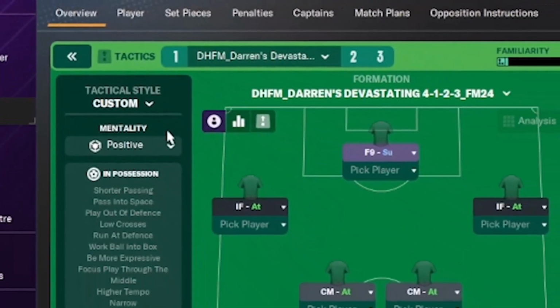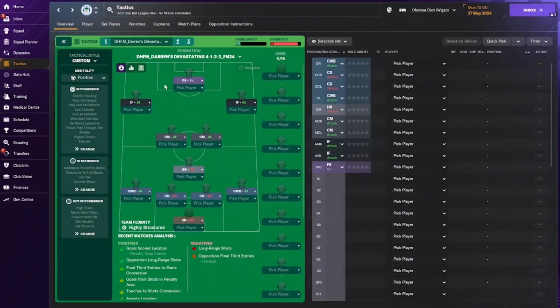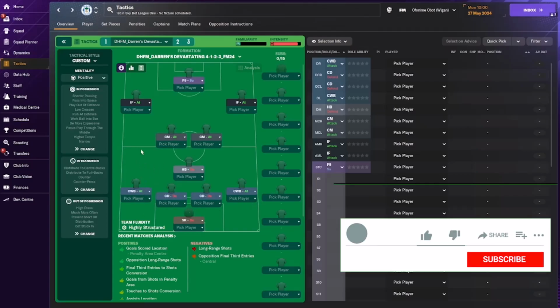Now the general mentality for this system is to play positive, but I do recommend that you can go on balance or you can go on cautious if you're playing against much bigger sides. And I also recommend that remember that you can use wing backs on attack DT, or if you're going way down the league, you can actually play with 4 backs on attack as well.